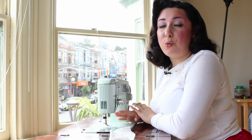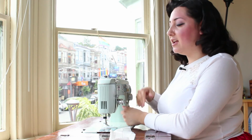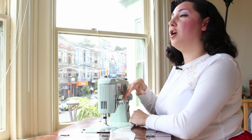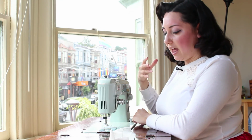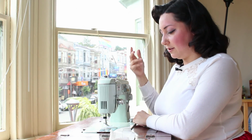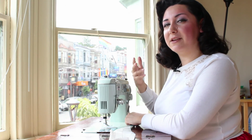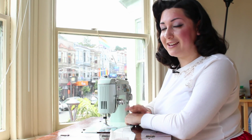Also, I've learned quite a lot of different things about how a machine works just by going through the steps of taking it apart, cleaning out the inside. I definitely feel a lot more confident if I ever have to fix it, or if there's anything wrong with it, I can at least try and troubleshoot it. Regardless, I'm really happy. If you do ever have the opportunity to buy a vintage machine that looks like you could really fix up and get it to work for you, I definitely recommend it.